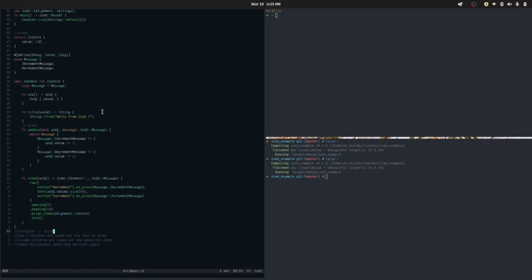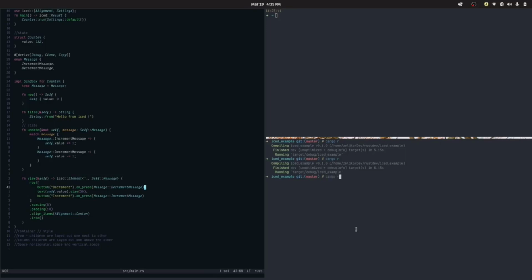But for now we are going to do something very basic. Remember, rows and columns can be nested inside one another, and we can create quite complex layouts very easily.